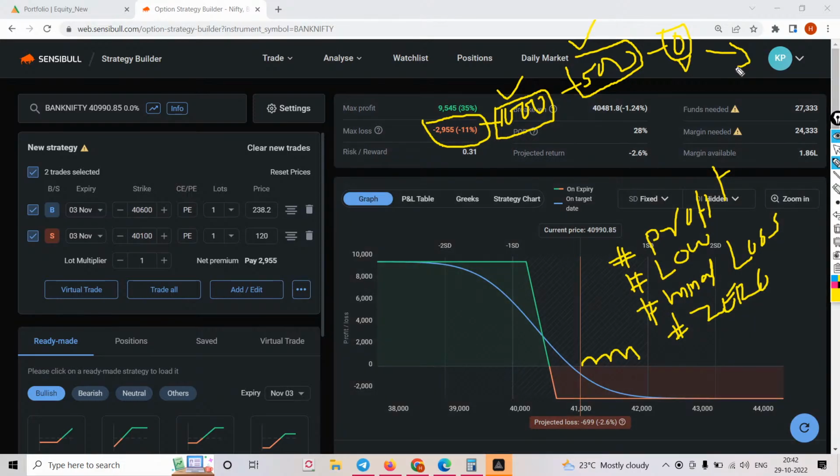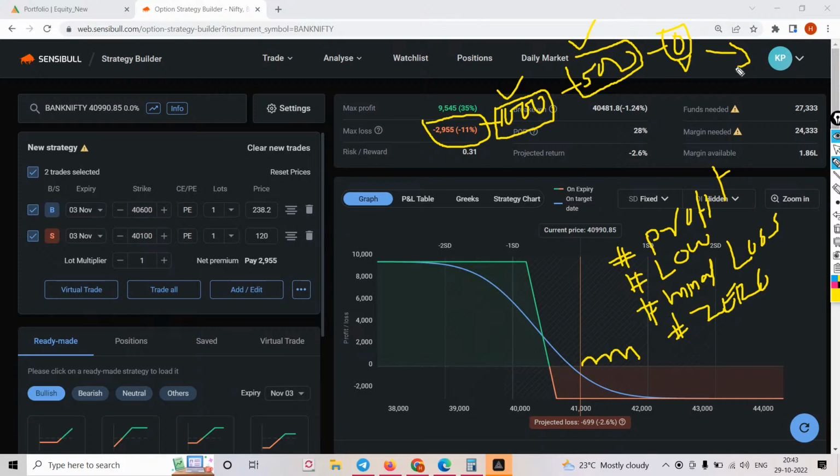If you're not able to manage, then we have to think about the contra. That contra can be on Friday, on Monday, or on Tuesday. It all depends on your psychology, the market condition, where the VIX stands, and what your MTM loss is. Simply, your MTM loss or MTM profit will kill you. If someone is deploying with 10 lakhs and sees 30,000 or 40,000 of loss, you will not even think about all those contra trades. You will exit your trade. That's it, because you need to build up that emotion.